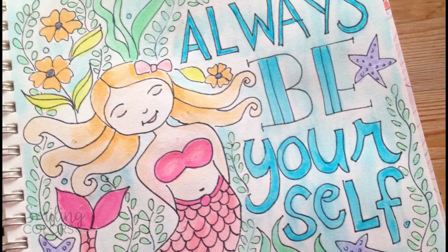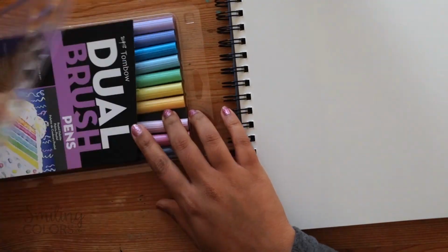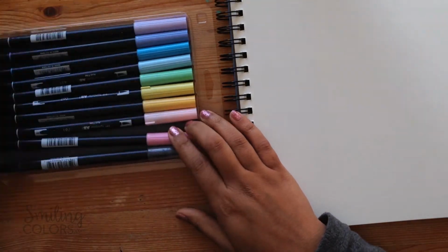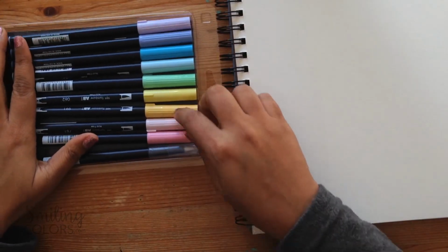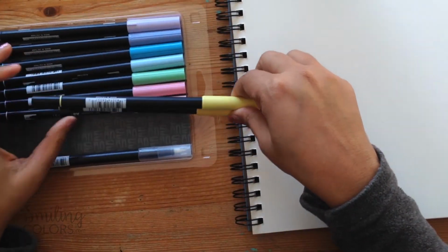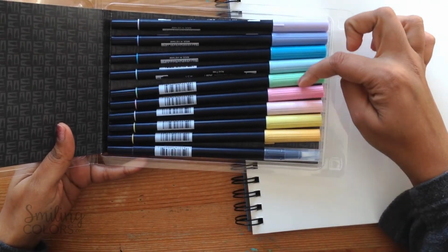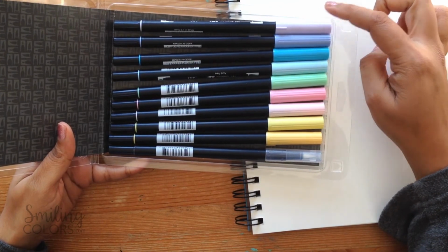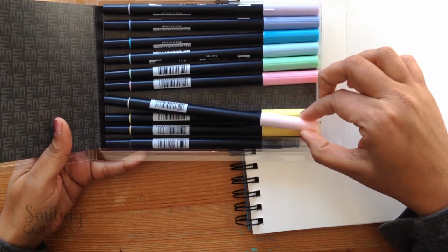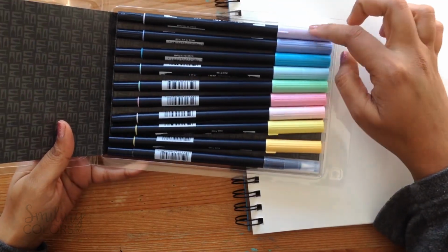You're just reaching for the colors and putting it in. That is something that I love about using a smaller set of colors. When there are just 9 or 10 markers to choose from, you just reach. If I want a green, I reach for the green that's in the set. But I know that my end project, the art that I create, will always have a well-coordinated look because these colors are all designed to go together. The color selection has already been done for you, and that is one of the best things for me.